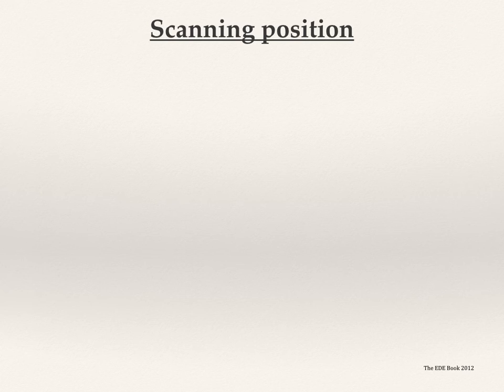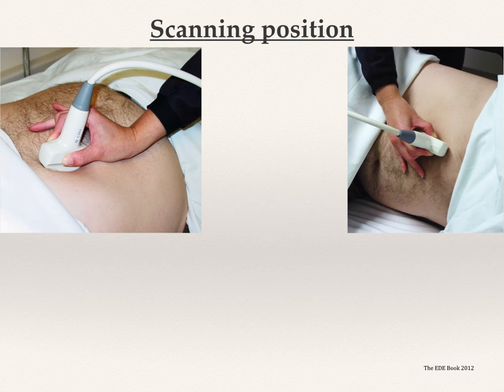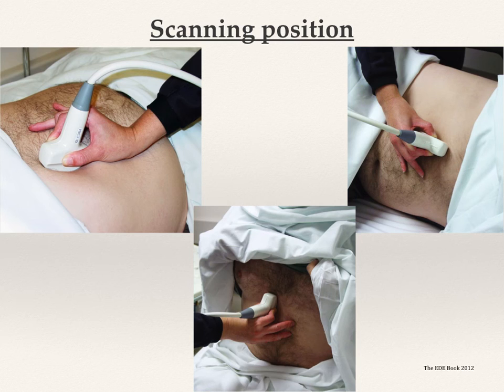In terms of scanning the patient, we can think of three standard scanning positions. There's the supine approach. If we can't visualize it well, we can have the patient roll onto their left side into the left lateral decubitus, or even potentially sit upright. Moving a patient from supine to left lateral or upright may allow the gallbladder to fall from behind the ribs or liver so that it's more easily viewed. Scanning in two positions, supine and left lateral decubitus, is customary, as that way we're able to document the mobility of intraluminal structures such as stones and sludge, or the fact that they don't move, as is the case with polyps and tumors.